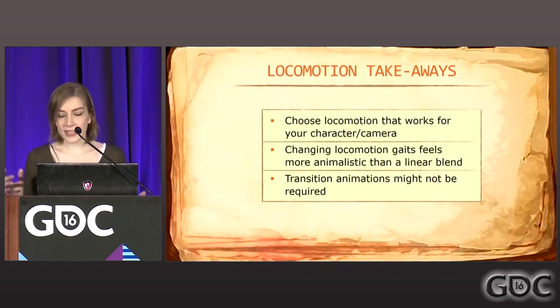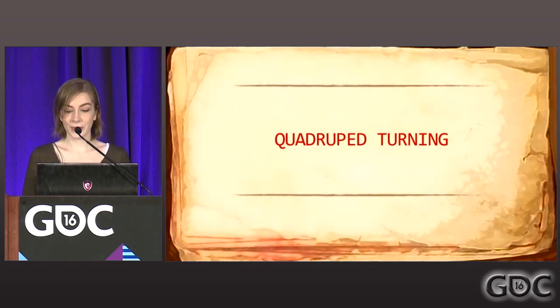So what should you take away from this? I think both characters were successful. I think the wolf feels more like a quadruped. I was actually pleasantly surprised that I could just do a quick transition and I didn't have to author an animation to transition between trotting and galloping. It actually worked pretty well to just do a quick blend. I think the boar was successful because it only ever moves at one speed. So I was pretty happy with both characters.